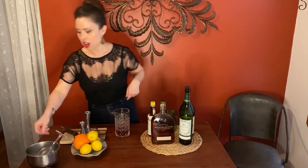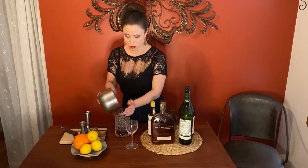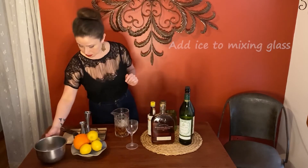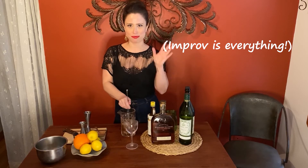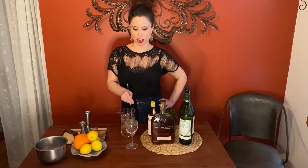I've got my glass chilling with ice cubes — these are just regular ice cubes out of my ice cube tray. My bar spoon — if you don't have one, use whatever spoon works: a butter knife, a chopstick, they all work. I'm gonna count to about 40. What we're looking for is about three quarters of an ounce of dilution.